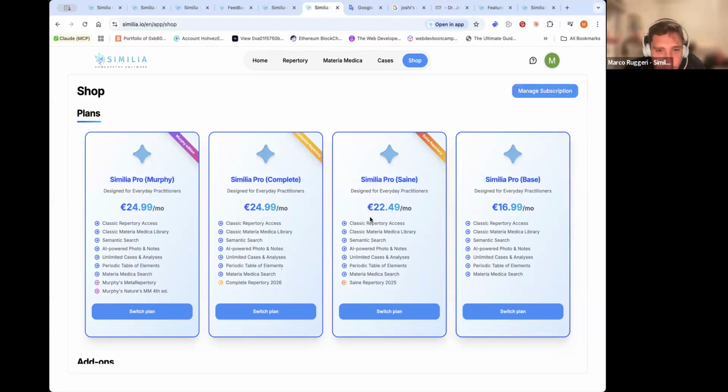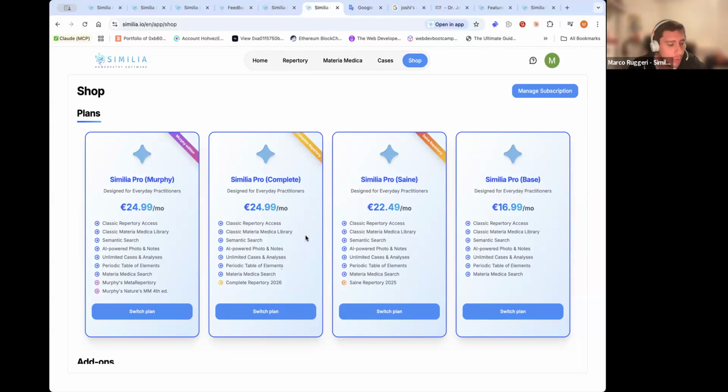And so, last question for today: the software. I started working on it in the summer, in August 2024, so a year and a half ago. Initially, I released an initial version immediately, I think in August or September after a few weeks, and it was a very basic version only with Kent repertory and Kent materia medica.